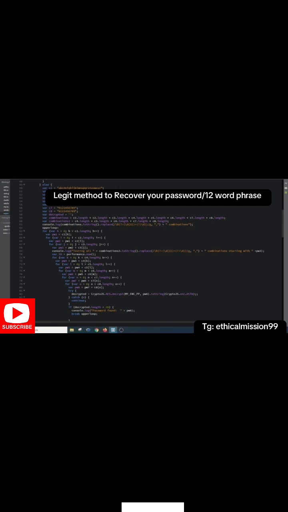On the other hand, it was only a few dollars worth of Bitcoin until recently. So maybe no one even bothered, or no one even knew about this. Anyway, now you see the number of combinations is really small, and it is going to find my password pretty fast. So let's run the script.